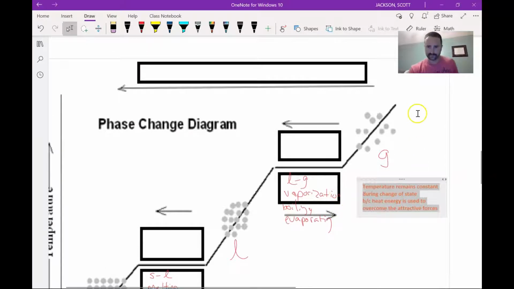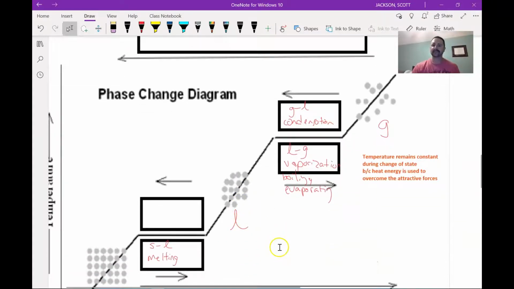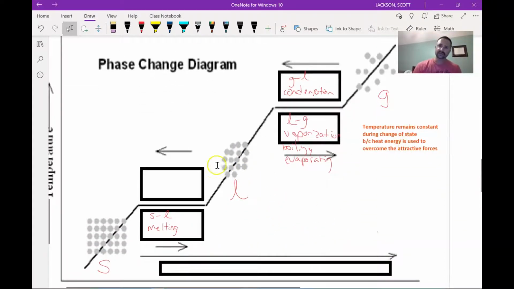Let's go back the other way. What about gas going to liquid? Gas going to liquid is condensation. It's a little trickier going back the other way. Essentially, think of disorganization going to organization. Whenever you do that, you have to expel energy. So you have an even distribution of losing energy going one way and then using that energy going back the other way. So that's why those also have a constant temperature. Anytime you have a phase change, you have a constant temperature.